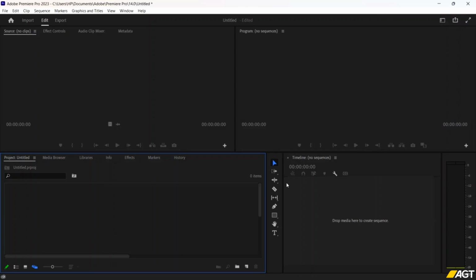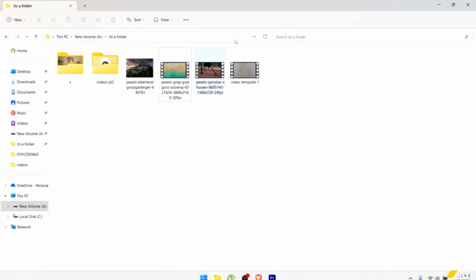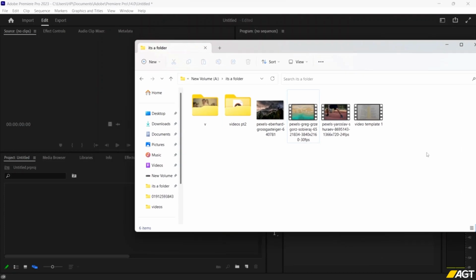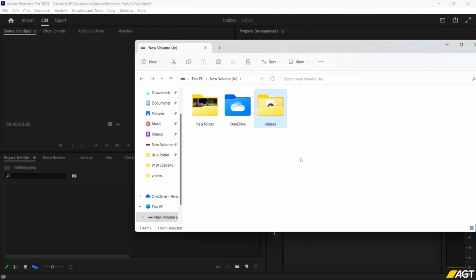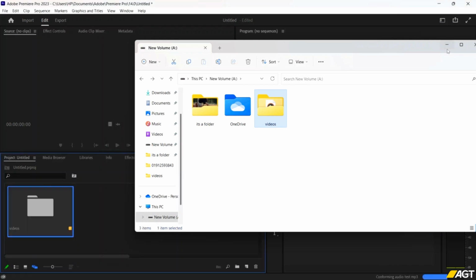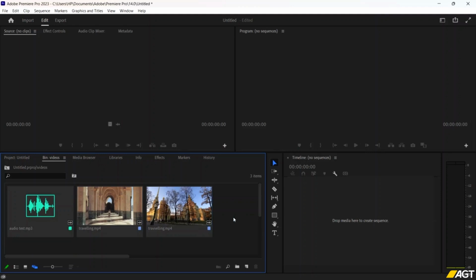Now, first things first, in order to use the source panel, we have to put our video in there. So we have to import the videos. For that, let me just go to this file program over here and then say I want to put inside a video. So I'll put this video in here. Okay. Now, after importing that, you will see that in this file, I have two videos of traveling and one audio.